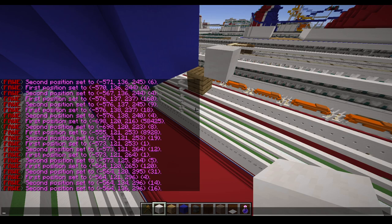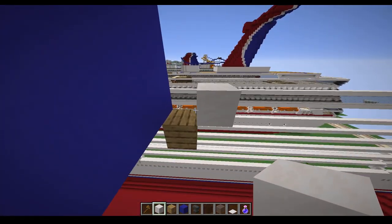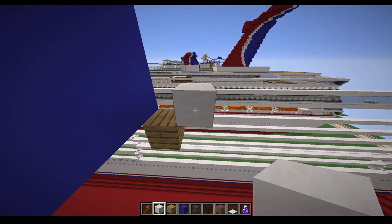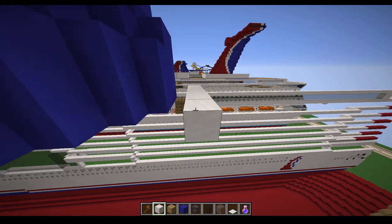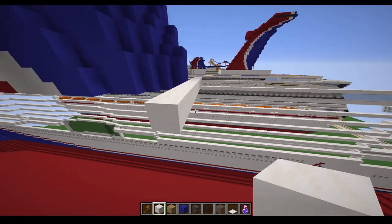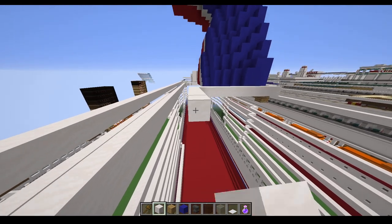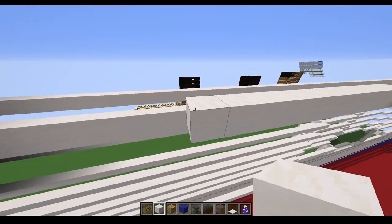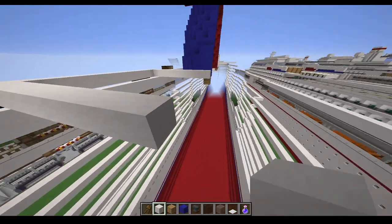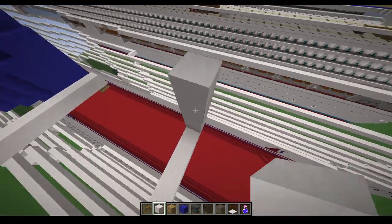Okay. Behind the funnel, it's one wood, one block here. This is gonna be 19 wide, so 9 on each side. 1, 2, 3, 4, 5, 6, 7, 8, 9. And 12 connected, so 1, 2, 3, 4, 5, 6, 7, 8, 9, 10, 11, 12. And then connect to the other side. Make that 5 tall, so 1, 2, 3, 4, 5. And then build that up.